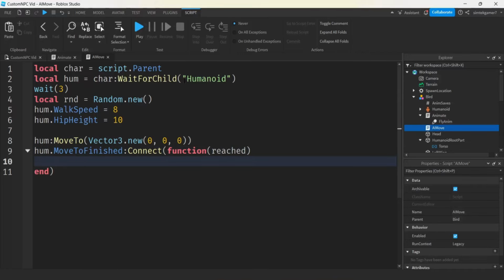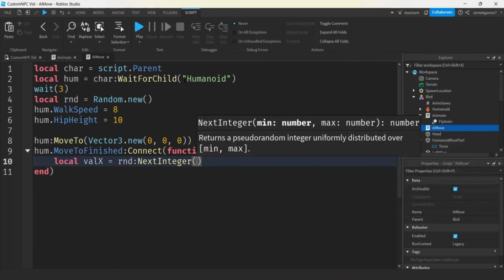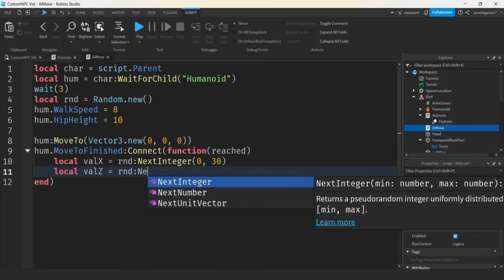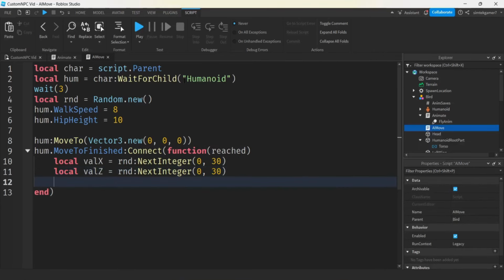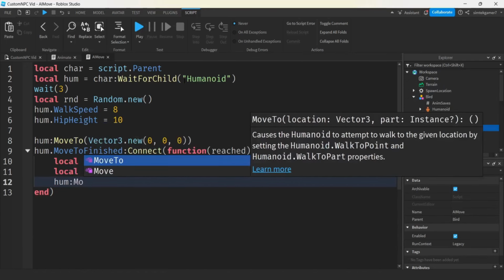Let's get a value for our X. Let's get our random, and then we'll do a NextInteger between 0 and 30 studs. We'll do the same for the Z, with NextInteger 0 to 30. It's going to move them around the map a little bit. We'll get our humanoid, and then we'll do another MoveTo.